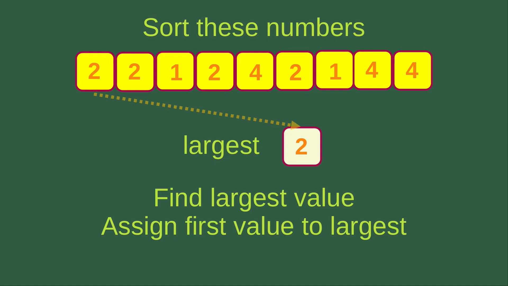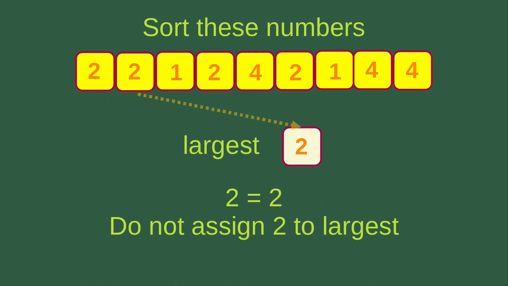How can I do that? I have to assign the first value to a variable called 'largest'. Now the largest variable is storing two, which is the first number in the unsorted list. Then I go to check the second number in the unsorted list. I see that two is equal to two, so I don't have to assign the second number into the variable called largest. At this time, the largest variable still remains at two.